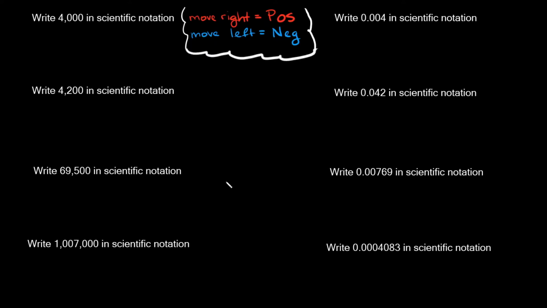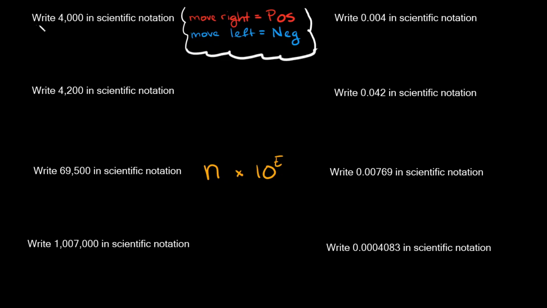So first of all, the way you write your answers in scientific notation is going to be in this form. It's going to be some number times 10 to some exponent, which we'll just label e. And like I said, the really important part with scientific notation is figuring out if your exponent right here is positive or negative. I have a couple rules right here that should help you figure that out. So with that in mind, let's jump into this first example.